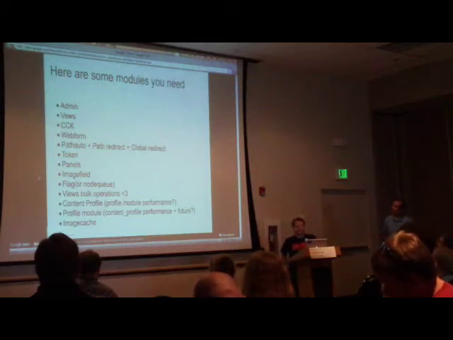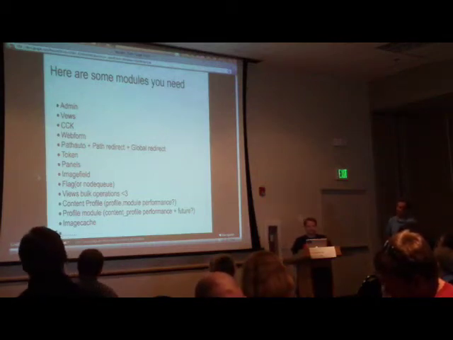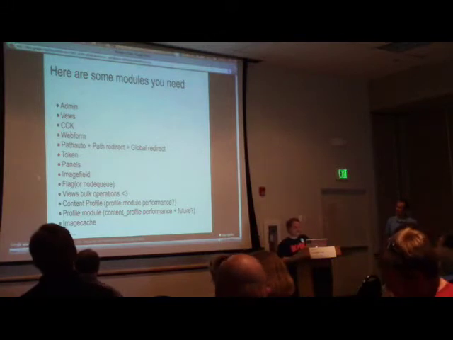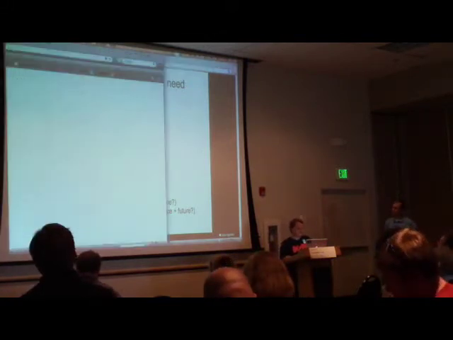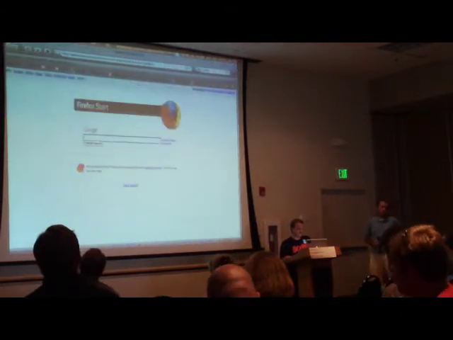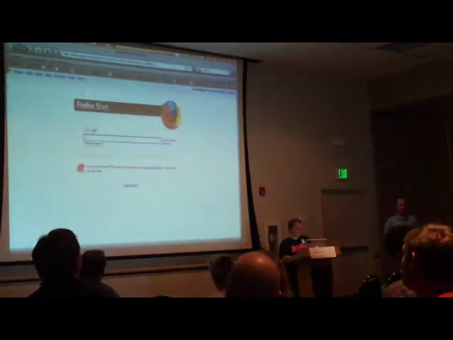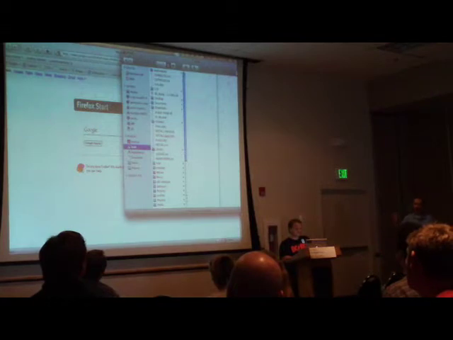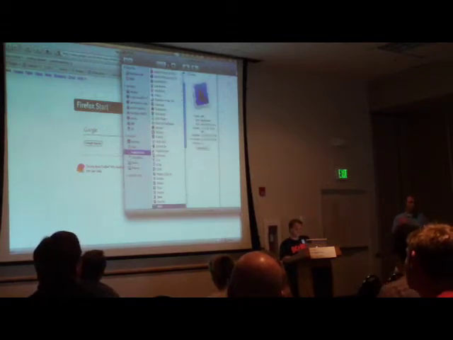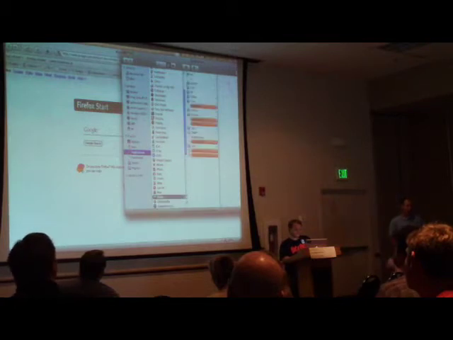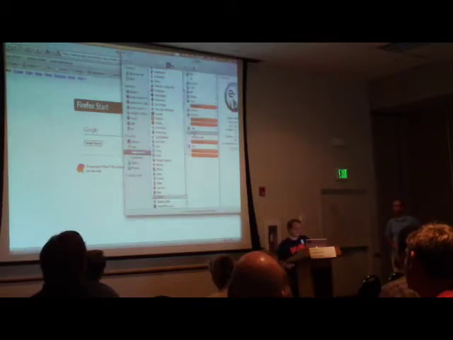Modules that we would say that you need on pretty much every site. I'll start off with admin, and I can actually give you a quick demo of admin. The admin is kind of an interesting module because it's fairly recent, and so it's a good example of something that's not in the most popular modules list because people haven't caught on to it just yet, but it is a high quality module all the same.